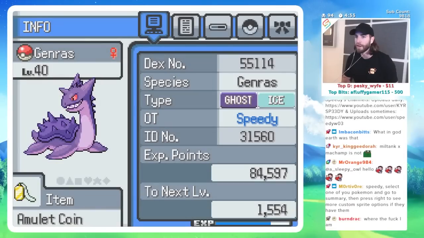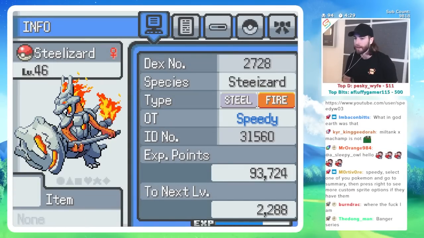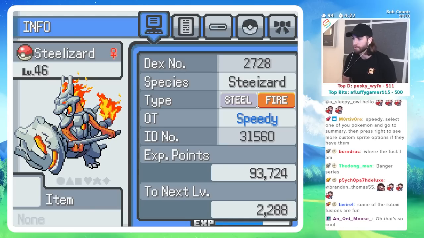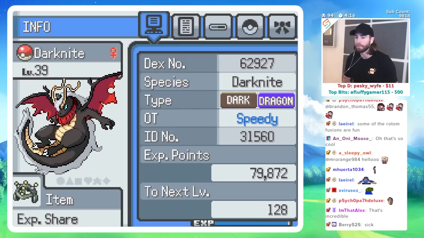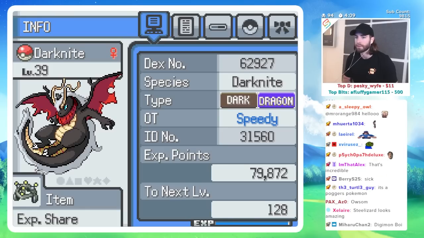We have Genros, which is half Lapras, half Gengar. We have Steelizard, which is half Steelix, half Charizard. This is probably my favorite one. Tell me that's not incredible looking. So that's pretty cute. We also have Garchampados, which is half Gyarados, half Garchomp. And then we also have Dark Knight, which is Dragonite and Darkrai together.